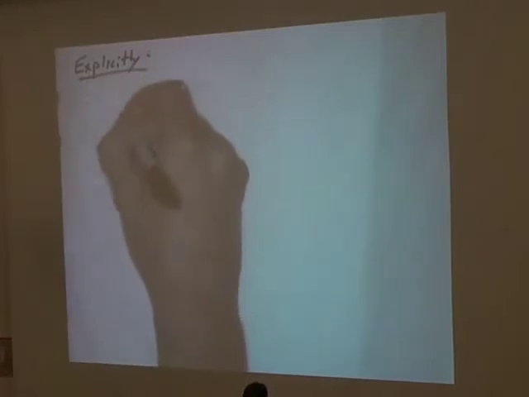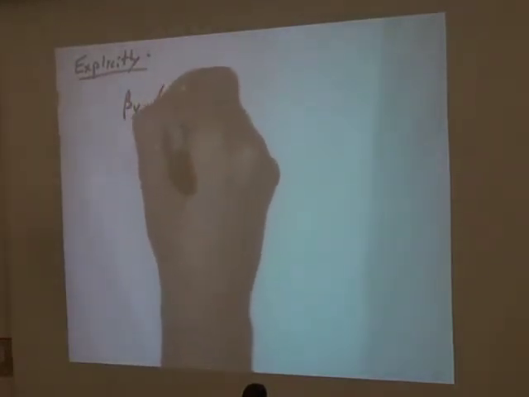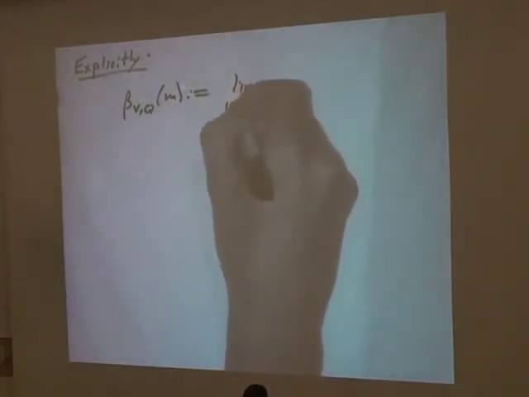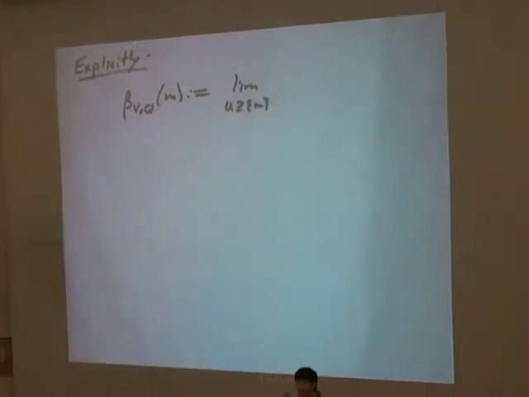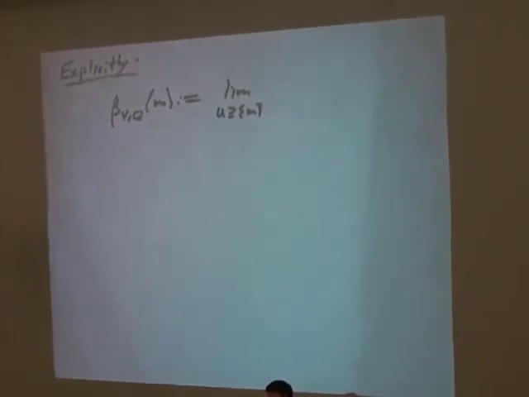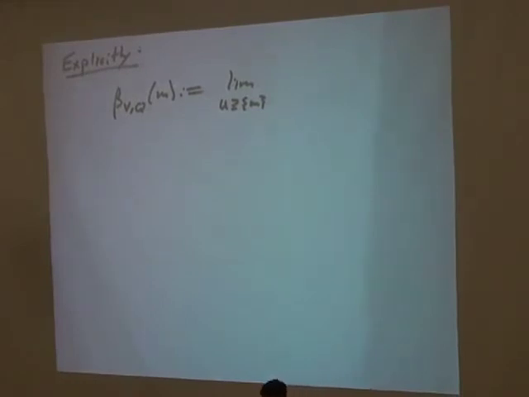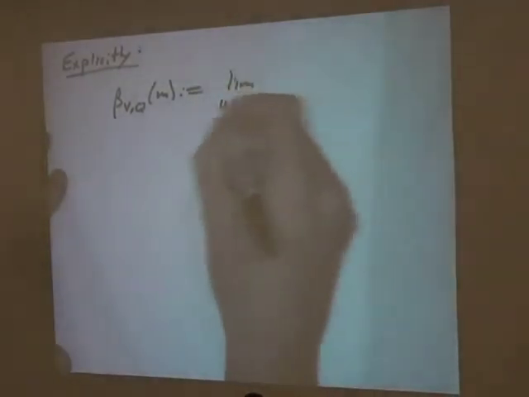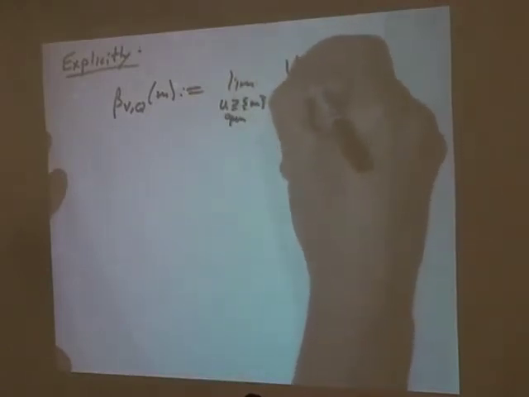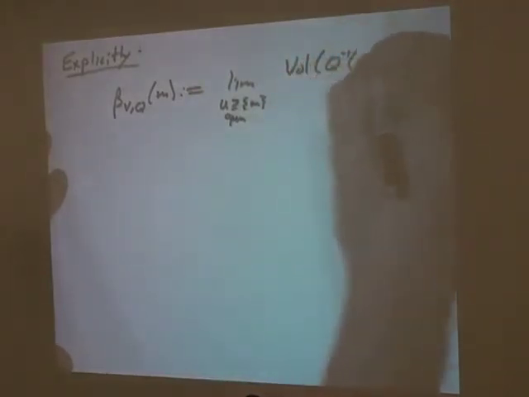these local representation densities, beta sub vq of m, is defined to be a limit over open sets containing the number m. So what I'm going to do is I want to measure how many solutions I have mod powers of p. Because I really want to take the volume of the p-adic number of solutions or the volume of the real number of solutions, q of x equals m. Okay, so what this gadget is going to do is going to try to take this. So I'm taking this over open sets approaching m. Okay, so that's what I mean. So u is approaching m, shrinking, of the volume of q inverse of u. Okay. So it's a number.